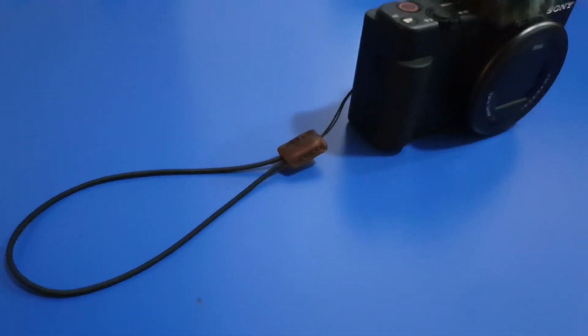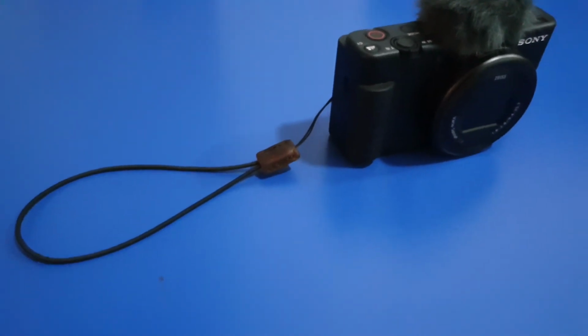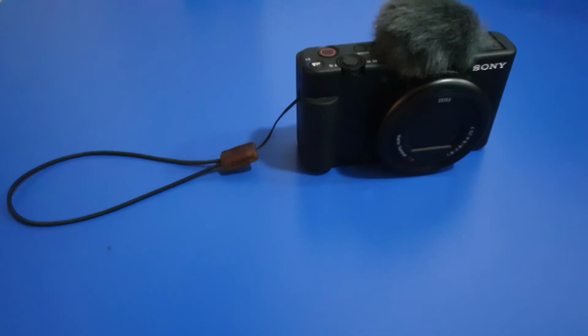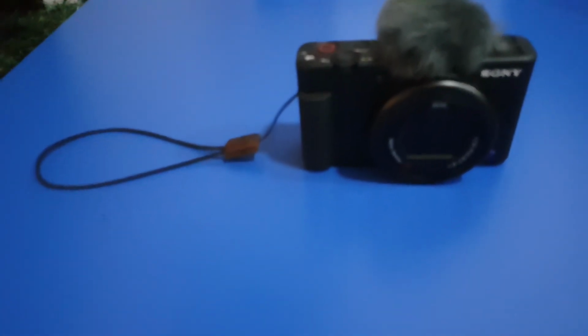Okay, so this is a bit of a cheat because I already had it, and this was a wristband I had from a mobile phone. But I think it's very important just because there's many times where I felt like I'm going to drop the camera. Putting this wristband on solves the problem.